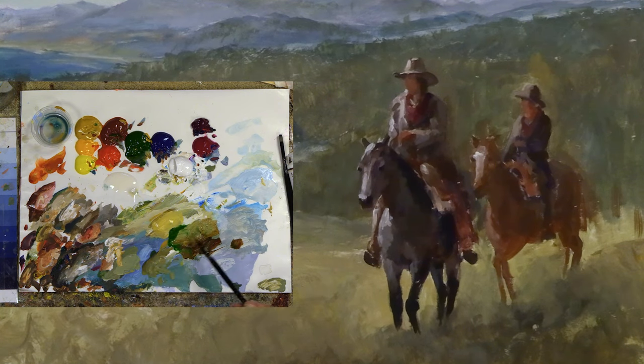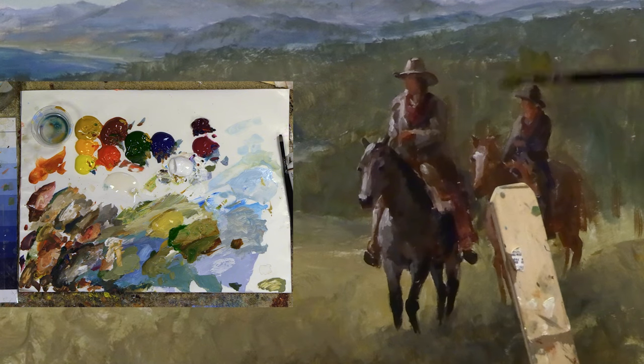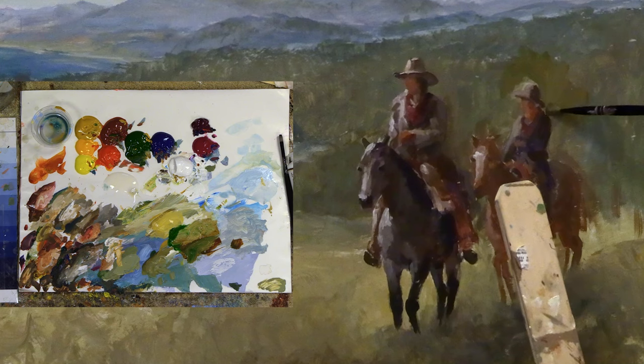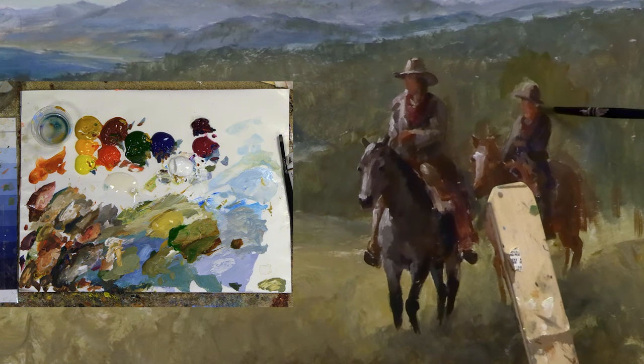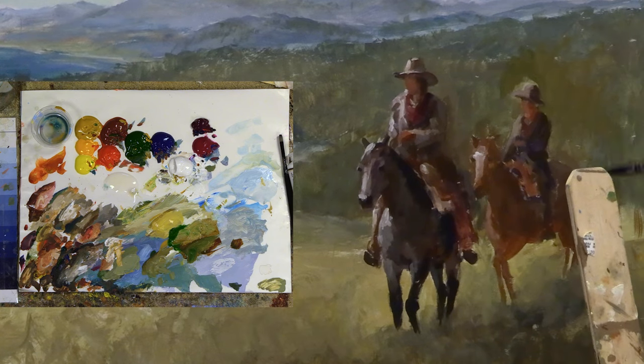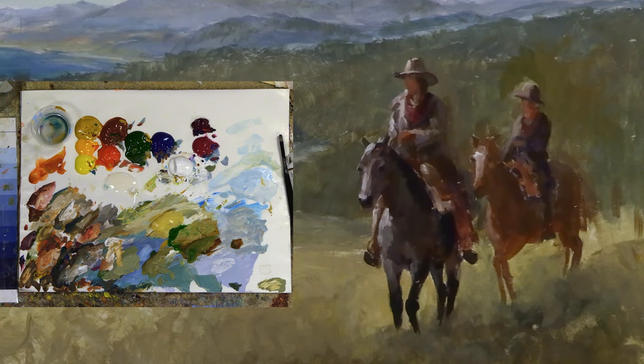So we'll add a little bit of green and burnt sienna to that, and take that down just a bit here. And what I'll do is just kind of scrub this around. I want to get rid of those little light patches that are there between him. We're going to do this all several times as we start to make some of those trees.